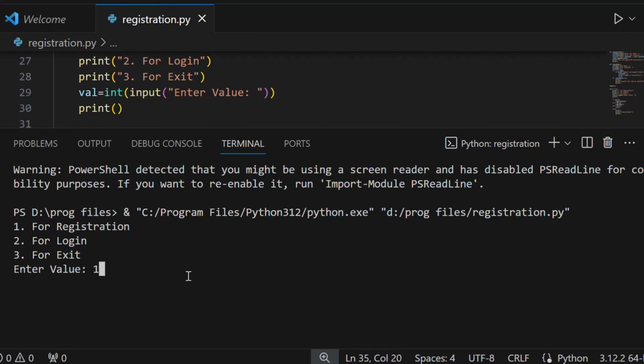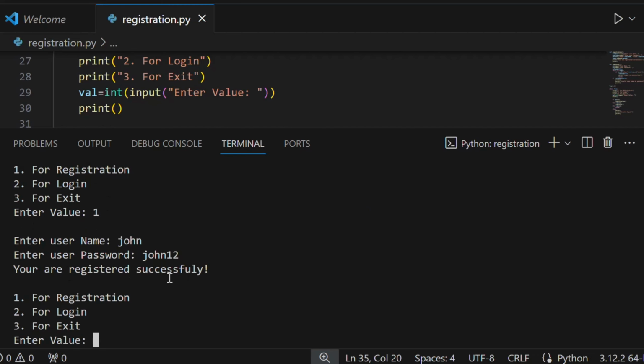I want to register myself, so I will enter 1, and after it I have to enter my name. I can use any name like John, press enter, and now I will enter a password, John12. Here you can see that this message is printed: you are registered successfully.